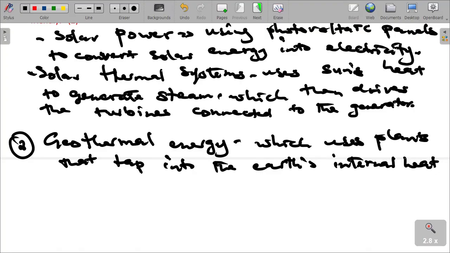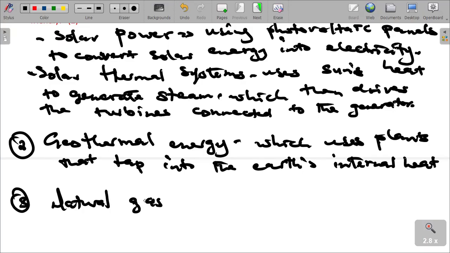So what we need to understand is that these methods can also utilize steam, or they can use hot water from underground reservoirs to generate electricity and provide direct heating. So these are basically two methods: the geothermal and the solar power, and we can also talk about natural gas as another method that can be used.